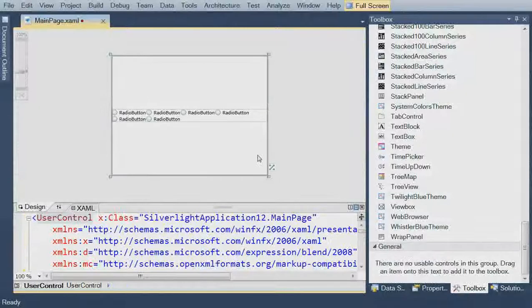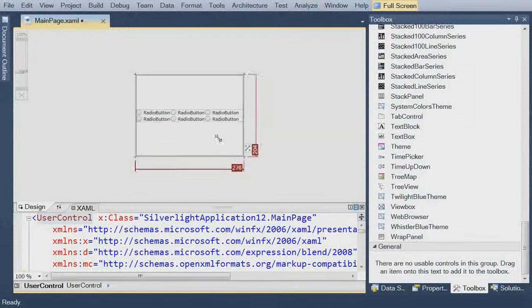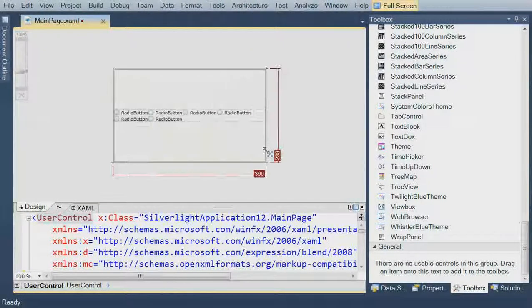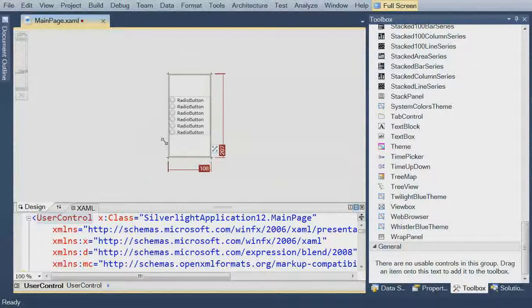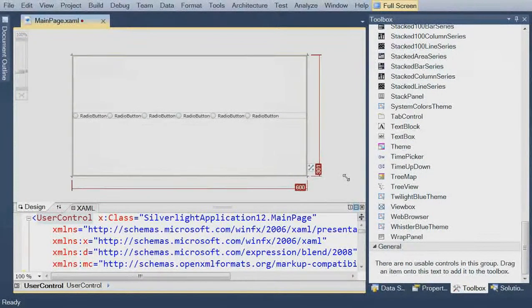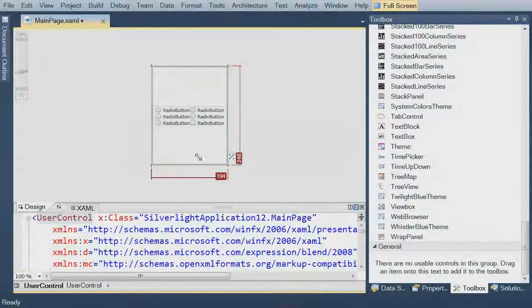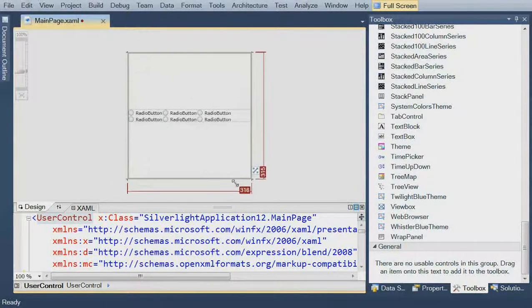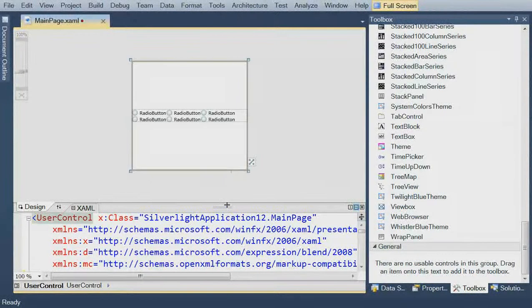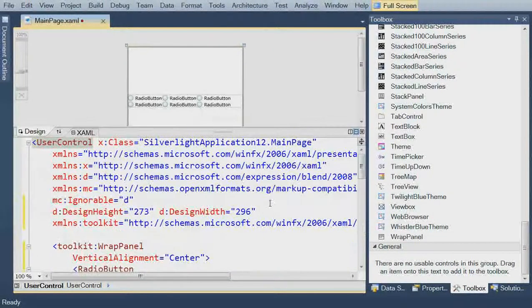Let's just see if we can select the whole design surface. And let's just see, as we size that, you'll notice the Wrap panel is wrapping its content according to the size it's been given. So it just wraps stuff. If it fits, you get more space. If it doesn't fit, it goes on to the next vertical or horizontal line, depending on how you've got your Wrap panel set up. So it's a fairly simple but dynamic layout for items like that. Okay, so that's the Wrap panel.